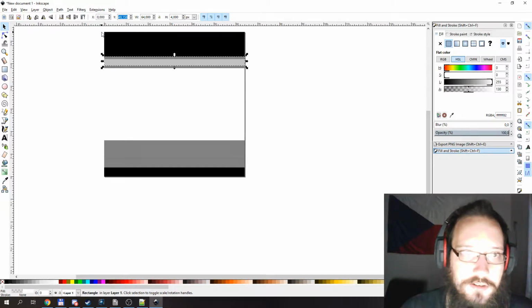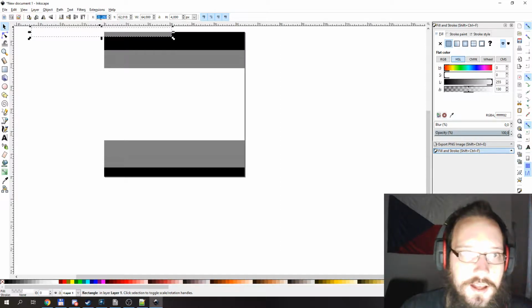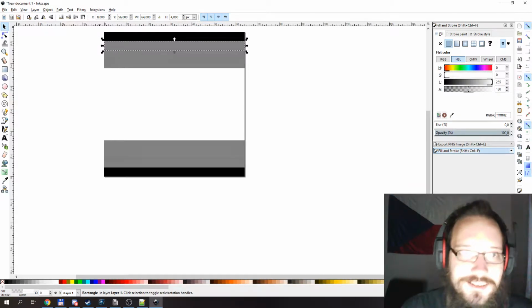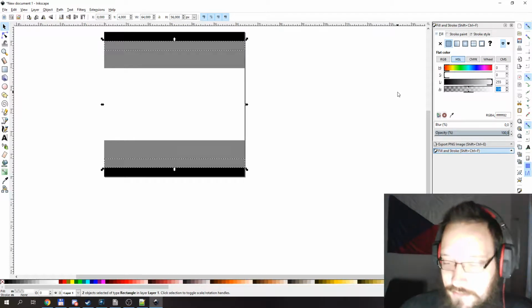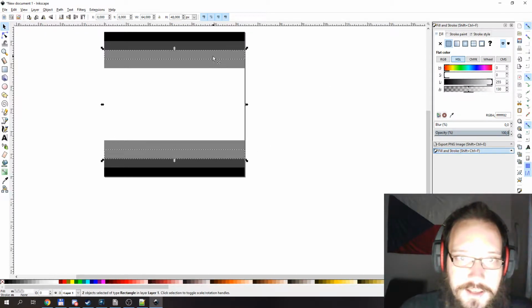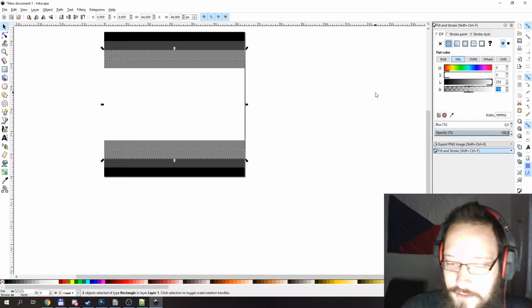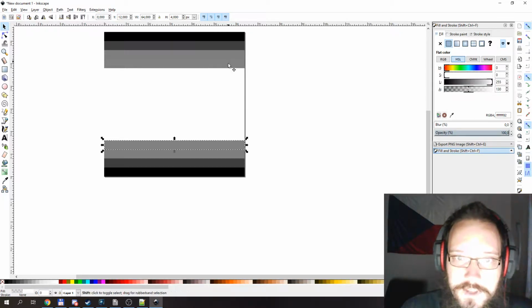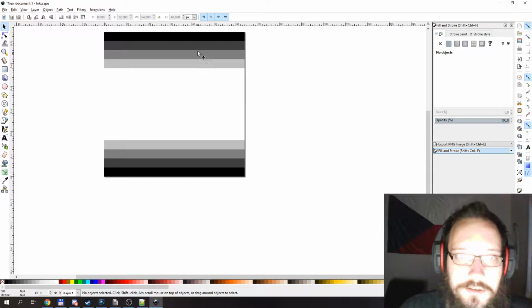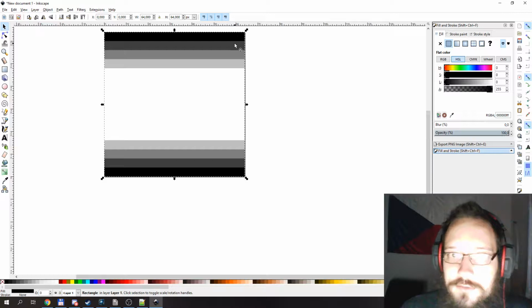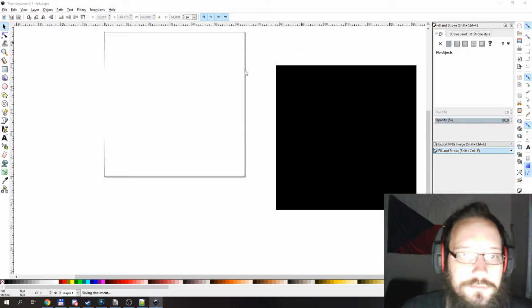0, 52. And 0, 56. Okay, not 60, 56. So these two will go visibility only 64. These two will go visibility 128, and these two will go visibility 190. So this should create a nice anti-aliased line, and this is full black, right? And this is full white. Okay, let's try it out.